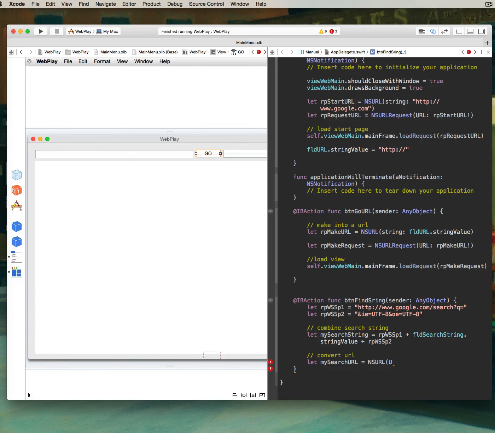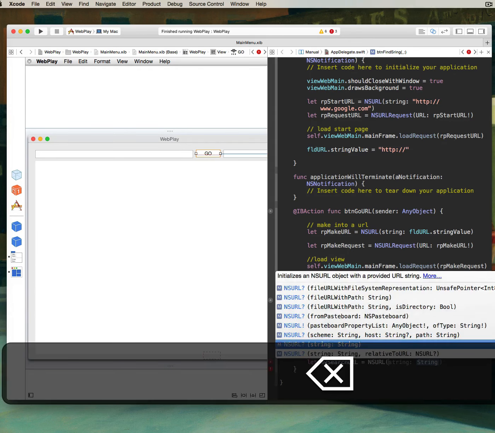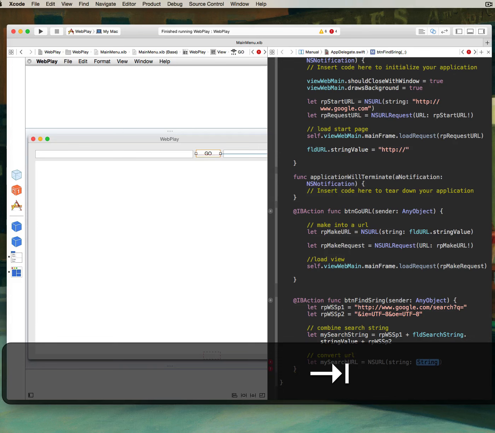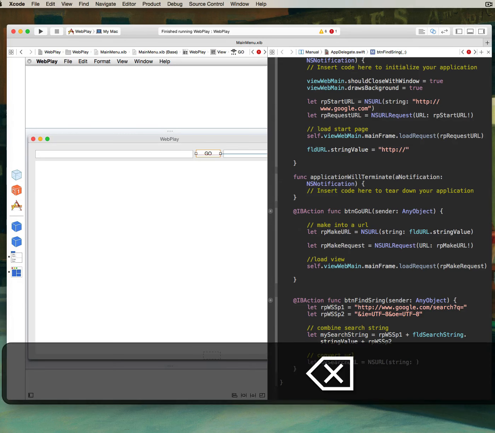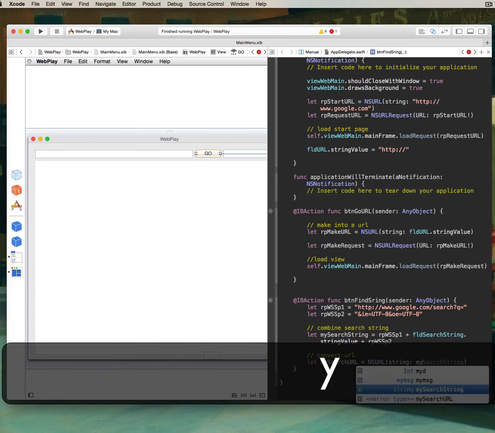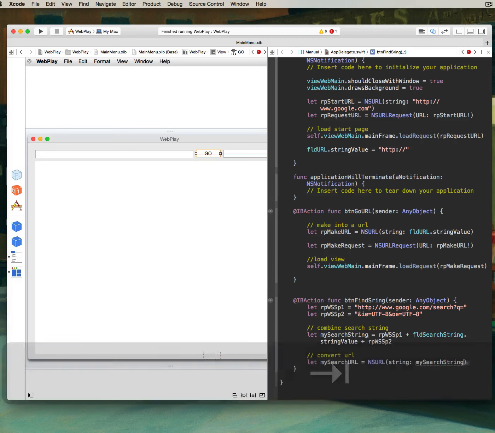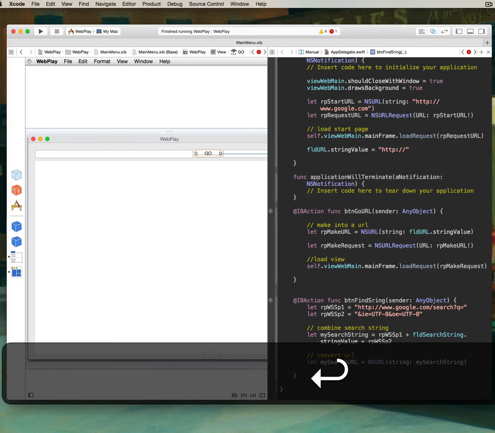And it doesn't look like it wants to this time. Or actually, I remember this is a string. That's what we want, is a string. I'm thinking of NSURL. I was looking at the top again. So we really just want to copy what we did right there down here. And we just want to add it, my search string. So that creates it to a URL.